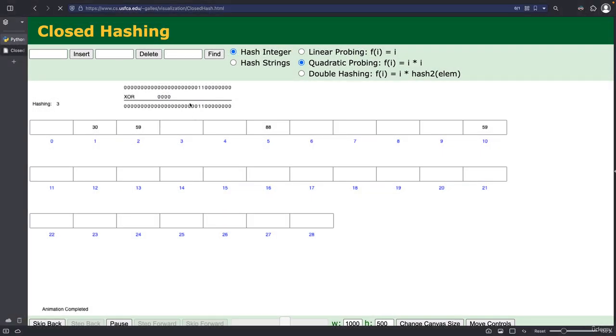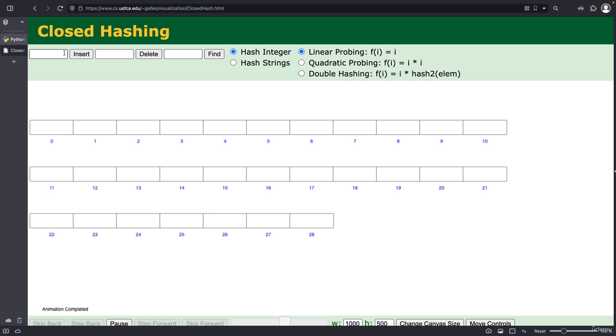So pay attention everyone. What will happen if we just refresh it? See, if I'm adding, let's say, 30, then I add 59, and then I add 88. It will never be the case that it is going to jump over something. So now if I want to find 88, pay attention.